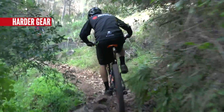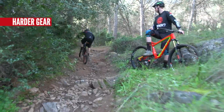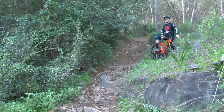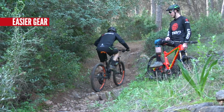We're here at quite a technical climb. Donnie's coming into it and he's making his gear selection early. As you can see, he's in quite a hard gear so as not to lose traction and keep the power consistent. So we're here in the same climb again. Neil's approaching it in an easier gear. His legs are spinning much faster and you can see that he's struggling to carry momentum.